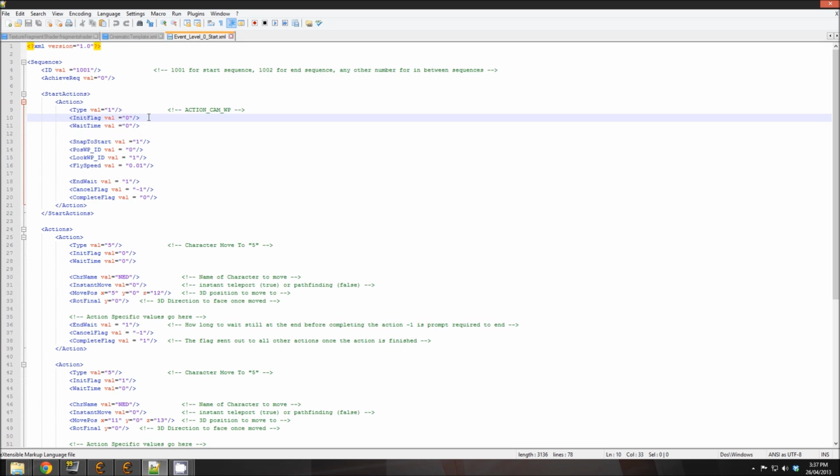Now, one of the things you have to think about is, well, how do you get these actions to relate to each other? And what I mean by that is how do we say, well, this is an action that plays when you start the sequence automatically? How do you say this action starts when this other action finishes? Or how do you say this action starts 3.5 seconds after this action starts or finishes?